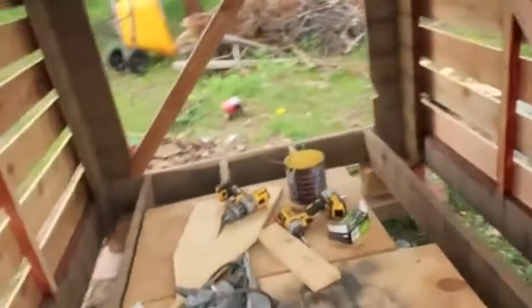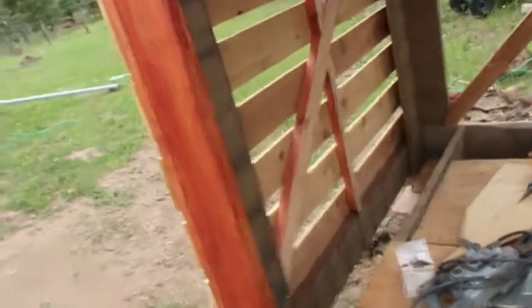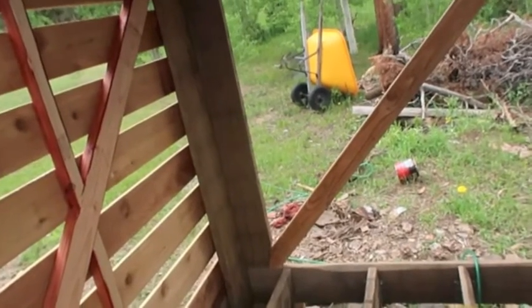I still haven't, thinking I'm gonna get some 1x4s for the floor. Do the same kind of look with 1x4s, well, 1x6s inside the floor with a 1.5 inch space. But I think I'm gonna use regular pine for that.